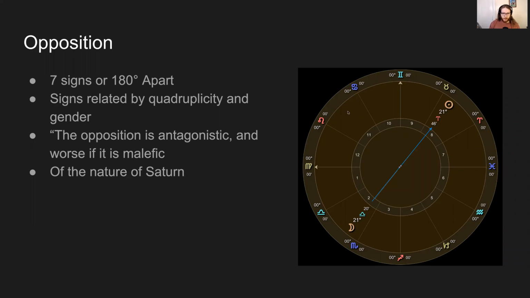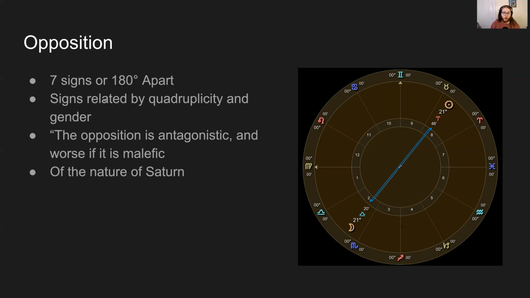But I think there is a connotation of the square being that there's friction, but the planets are sort of going in 2 different directions. They're not always directly butting heads. So you can work with a square in a way that's maybe a little bit easier. And the square is always unidirectional, and we're going to get to this with inferior and superior aspects, where if the Sun is square right here to a planet in Cancer, the Sun's influence is being felt, not really this other planet's, where in an opposition, they're both acting upon each other. And so maybe you can think of it as being more of a fair fight.